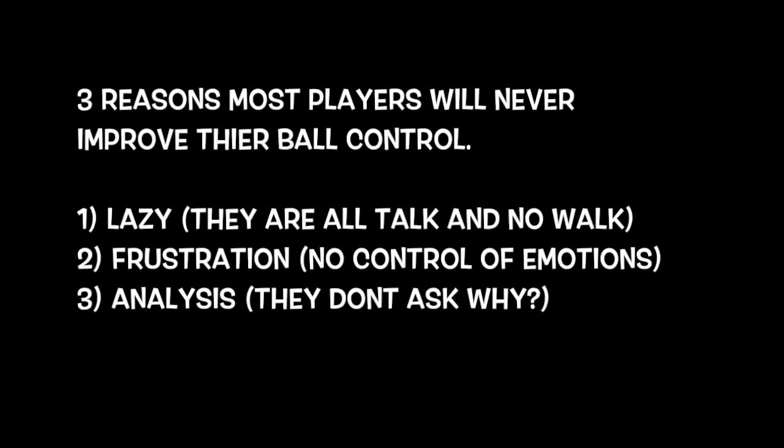And three, there is no analysis. They don't ask why. When they have a bad touch, they don't ask why. They just get upset. This goes back to frustration. So when you have bad touches, you have to ask yourself, why was that a bad touch? Where did the ball touch my foot? What was my technique? Why did it go over there? Why didn't it stay under my control? What do I need to do differently?